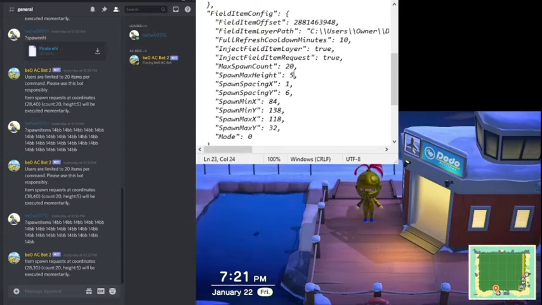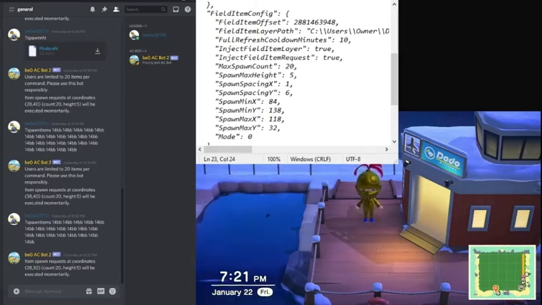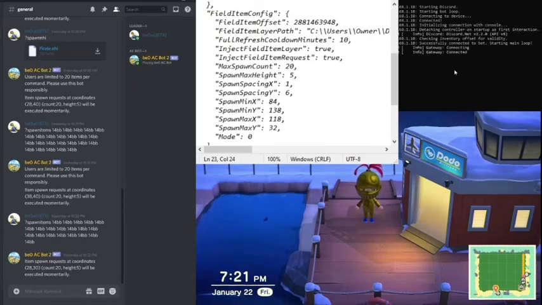So now we can go back in and restart the bot itself. Alright, so the bot is starting up right now.